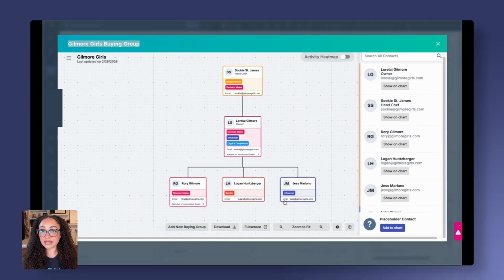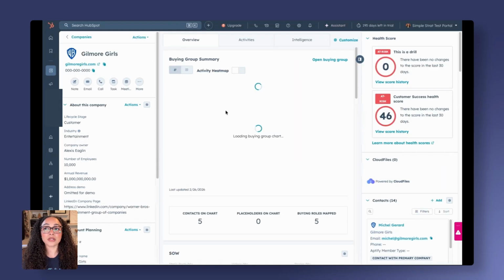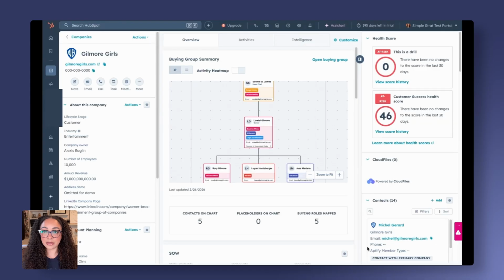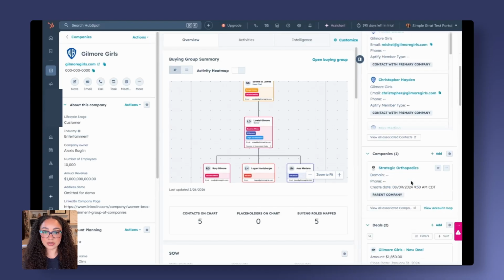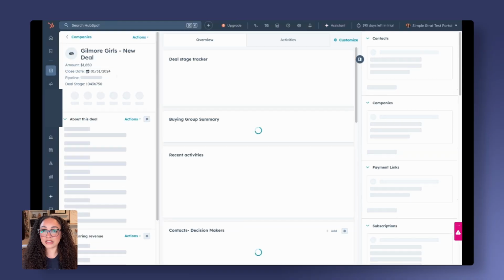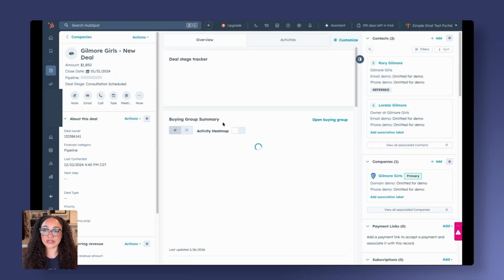So of course, this is at the company level that I started, but we can see this exact same information at the deal level, just like we can at the company level. So I'm gonna go ahead and just close this out. All right, so now we still have that same visual. Once we've closed it out, you can zoom in a bit and see that information, but let's go ahead and jump over to a deal that we are working in particular. And then we will still have the exact same visual available.